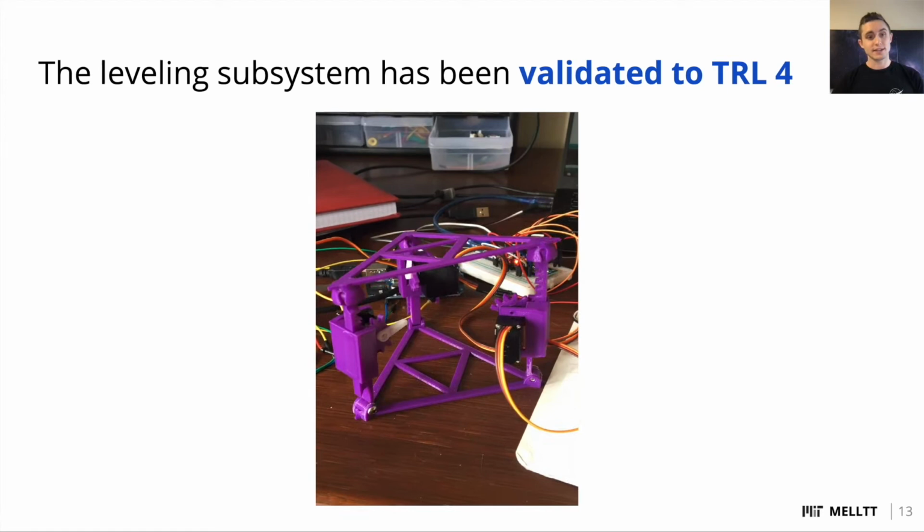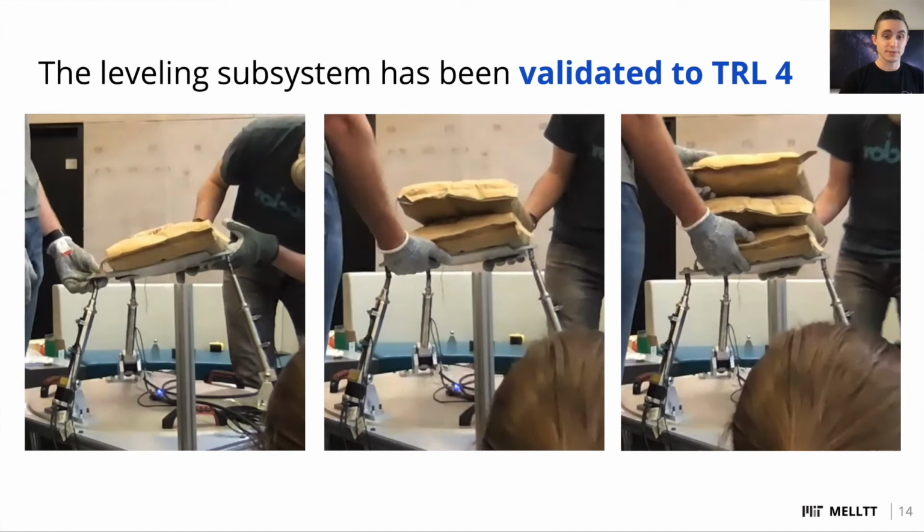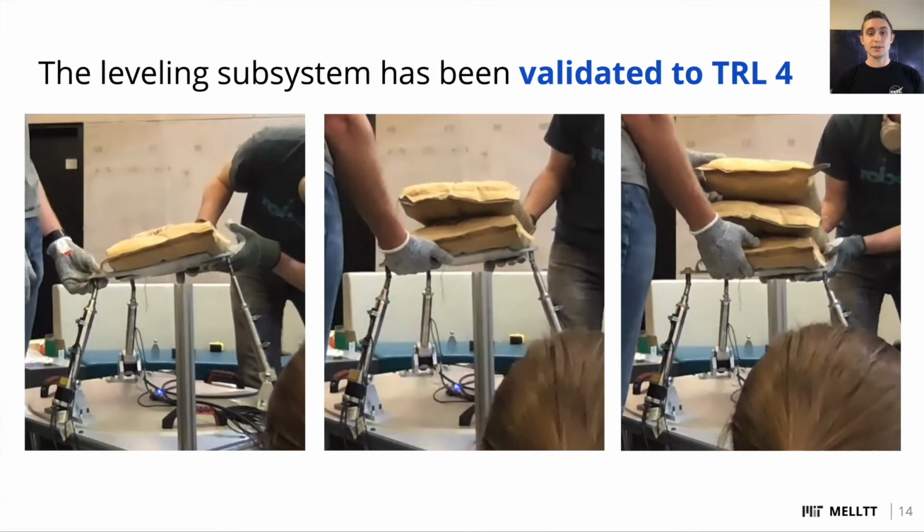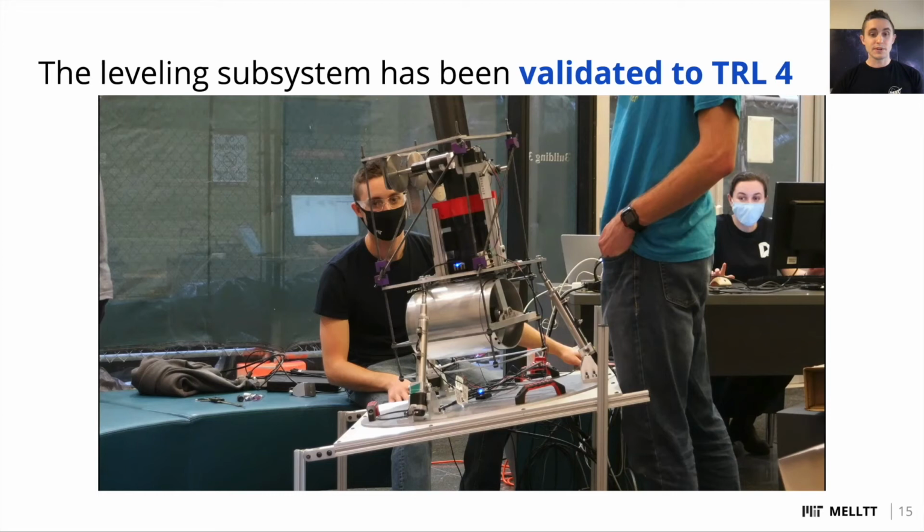You can see here that we built a couple of fully functional prototypes in the machine shop on campus, and we ended up running these through qualification tests. This included load tests with increasing mass, just to make sure that the linear actuator legs could actually support the full weight of the system. And then finally, we built a final version and ran it through its own testing series, which included a fully integrated system test, which is shown here.